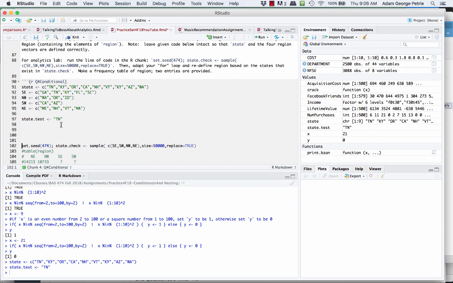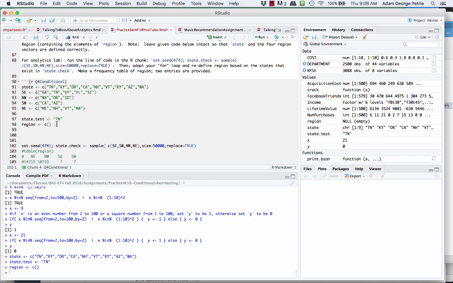All right, so I know I'm going to create a vector called region and be filling in the pieces here. That's what the problem wants me to do. So I'll go ahead and just initialize region to be an empty vector. And I want to write a sequence of if statements to determine, all right, well, what region does Tennessee belong to? All right, well, what I can do is write the skeleton of the if statement. So if, parentheses, curly brackets, else, curly brackets.